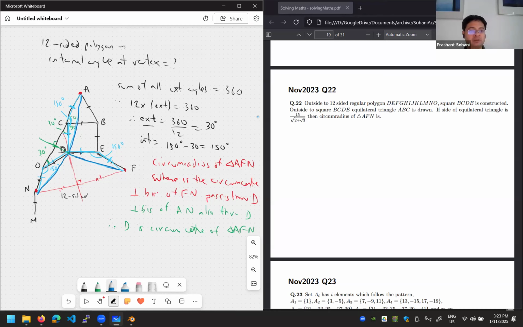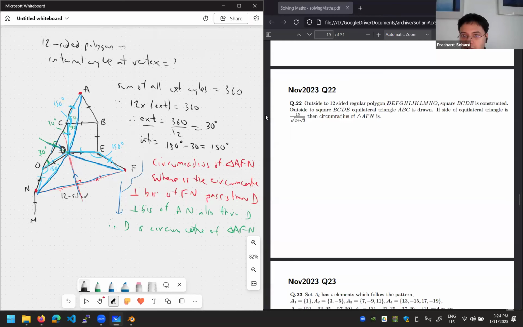But that is not the only approach. Even this way you can do it: you just take the perpendicular bisectors of two of the segments, and wherever they meet, that is where your circumcenter has to be. So this is one of the reasons why I would say this is a very hard problem, because realizing that point D is the circumcenter is the main critical point, which may take up a lot of time.